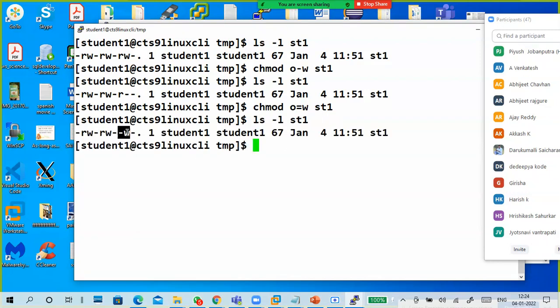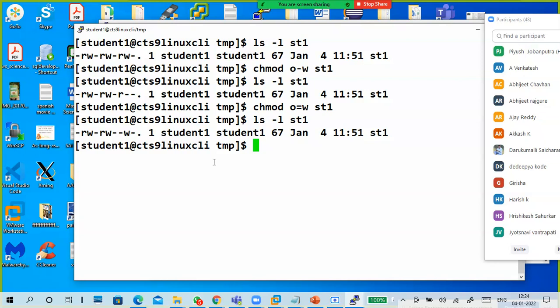R becomes W, that's right, but places won't change. So W place, R place only. Okay, so that is your replacement or assign kind of stuff.